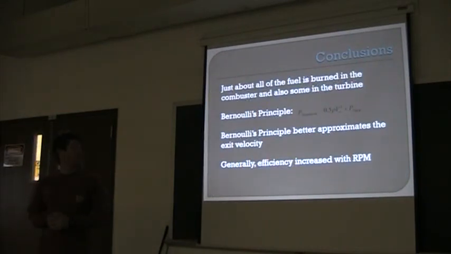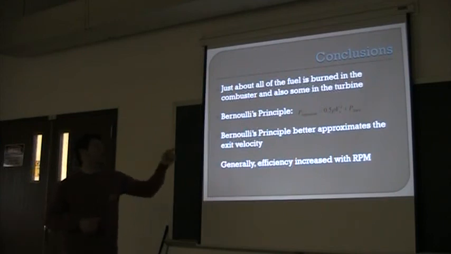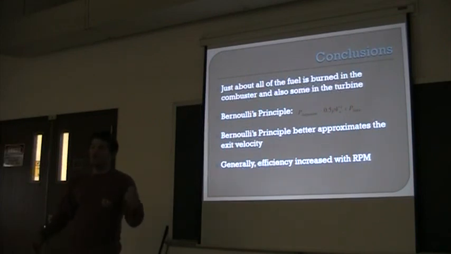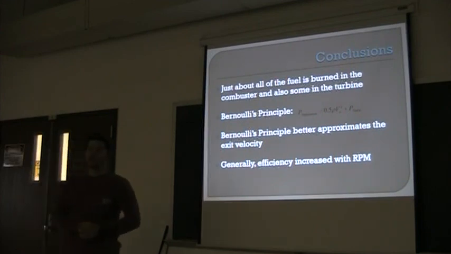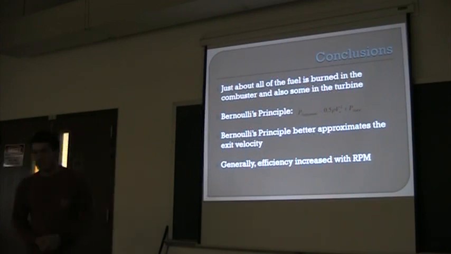And just some conclusions I made. Again, Bernoulli's principle, using the pressures and densities, is more accurate than the thrust over mass flow rate velocity equation, but I used the other one. So, also, generally, efficiency increases with RPM. I think that was the main idea of the whole experiment and the conclusion I came to.